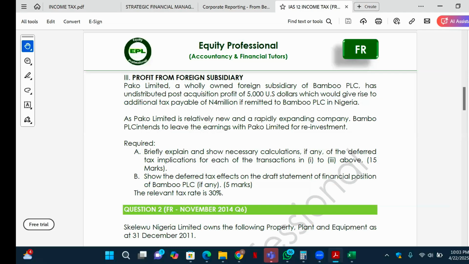But can it turn around and become a loss in the future as well? Are you sure this 4 million will come back next year? It can be more in the future, it can be less in the future. So it is not probable that this 4 million tax will come back, because it will come back in the future. It is not probable. Do you agree, or are you still going to argue with me? The tax authority does not even know about this.